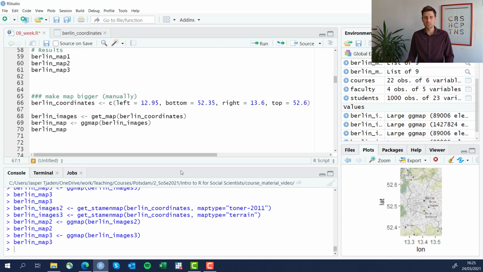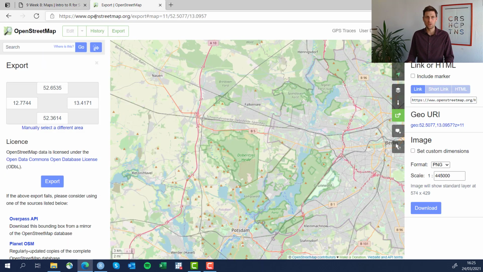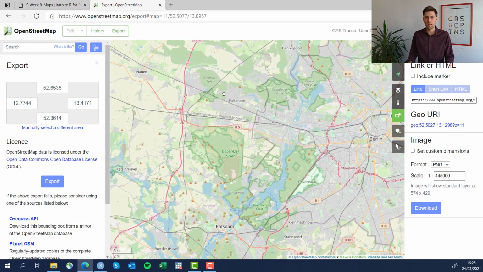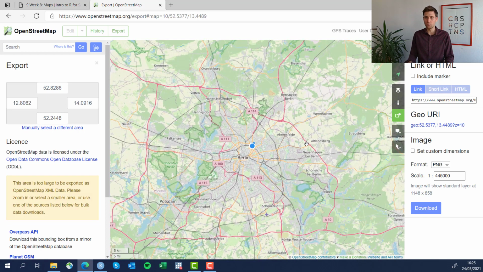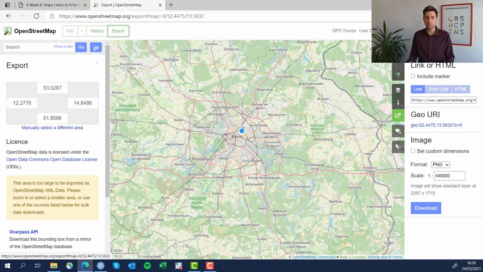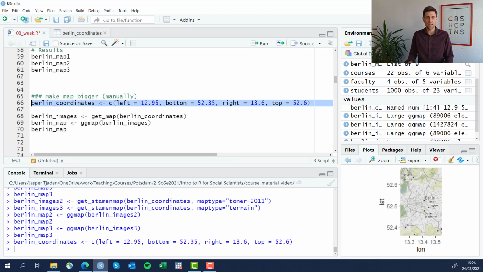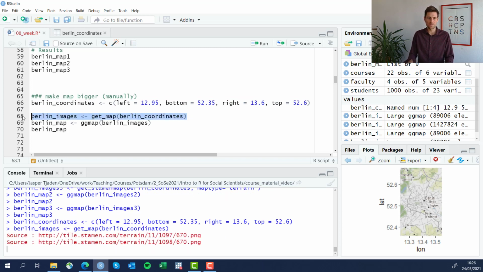One trick to do that is to simply go online to the OpenStreetMap website, openstreetmap.org, and pick whatever location you want. You can zoom in, zoom out, and then you click export, and it will automatically give you the box coordinates, right? Left, bottom, right, top. Then you manually create this vector in R, call it Berlin_coordinates, and then you use the getStamenMap function based on these box coordinates.